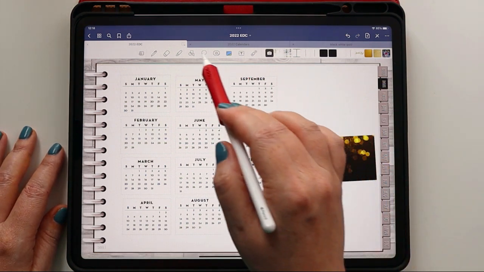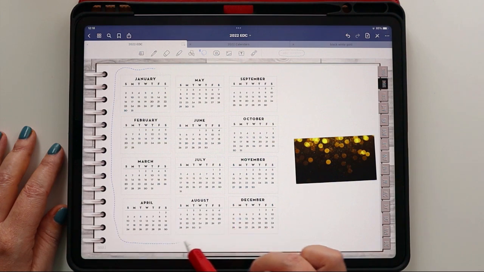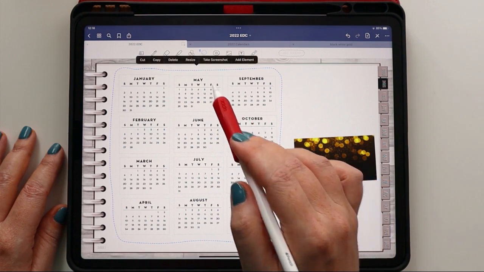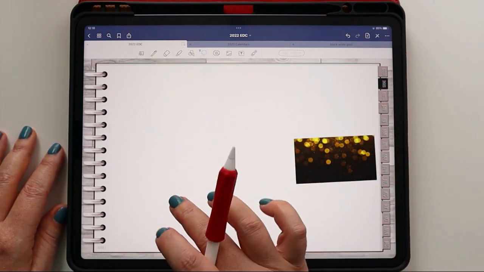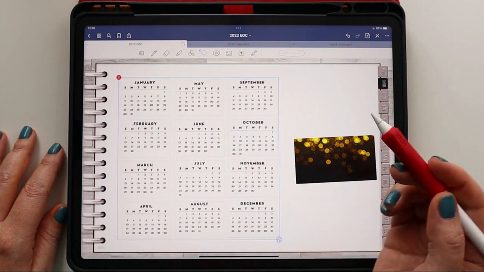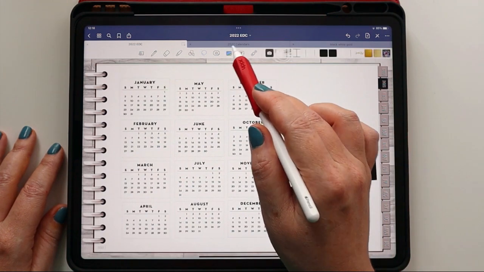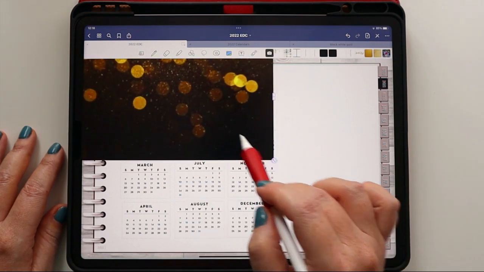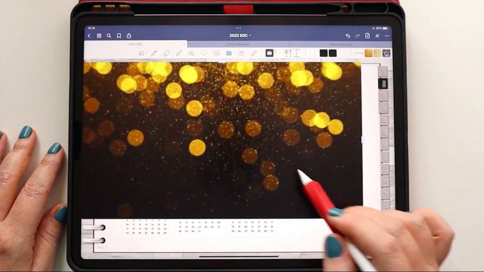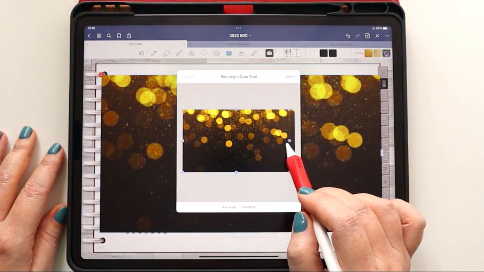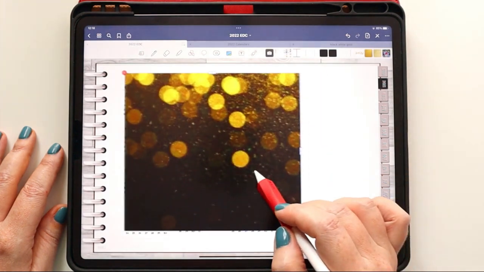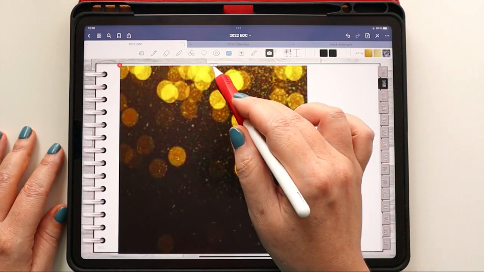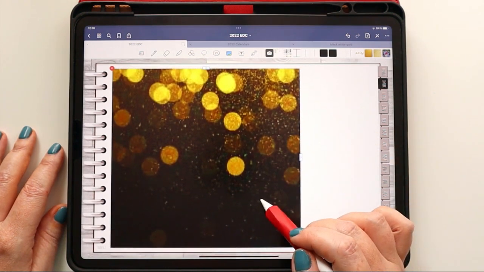So what I'm going to do, just a little trick, is I'm going to actually highlight all of these with the clipping tool and cut them and then repaste them on the page. So now they're the last thing that's been added, and that should allow me to put this behind. So I gotta resize this so it is going to fit, and obviously I'm going to need to crop it to be more square shaped so that it will fit correctly. And I think that may be the right size.